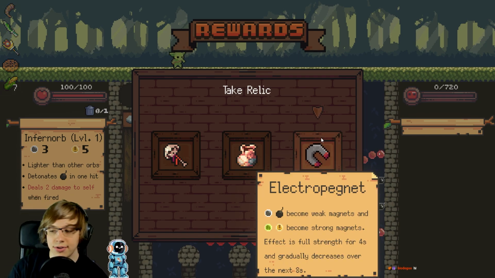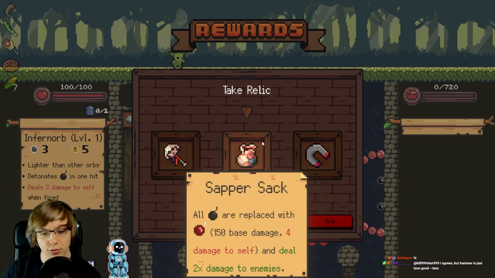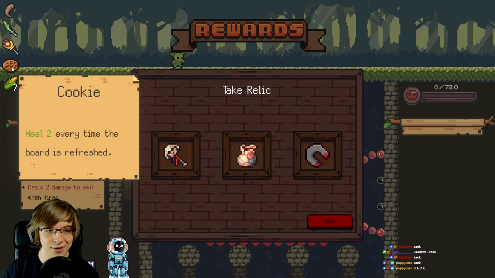Okay, so here's our options. I think we take the magnet here, especially since the magnet got buffed. We could do Sapper Sack, but I don't want to mess around with that. We've messed around with that before. I think in this build here, attacks deal 2x damage, but take 2 damage for every 15 hit. That could be decent as well. Everyone wants Sack?